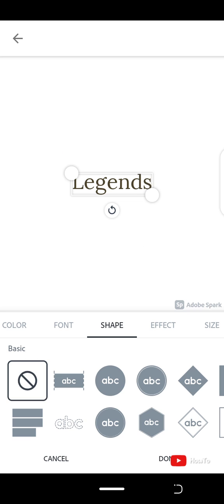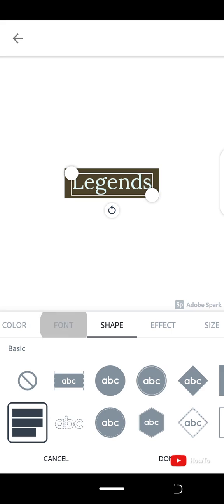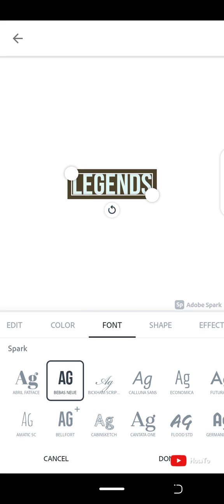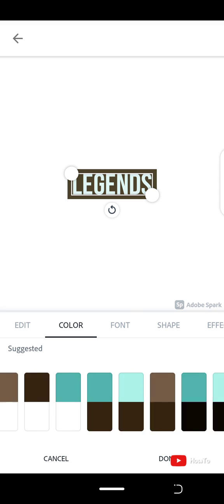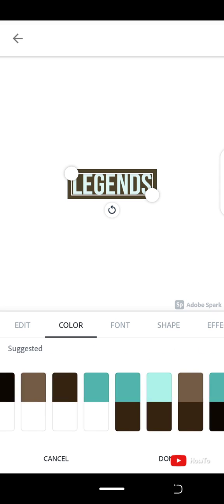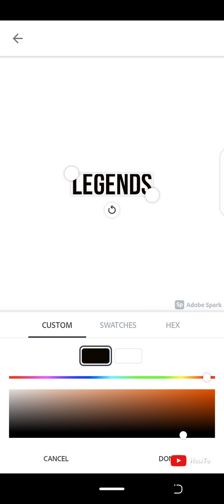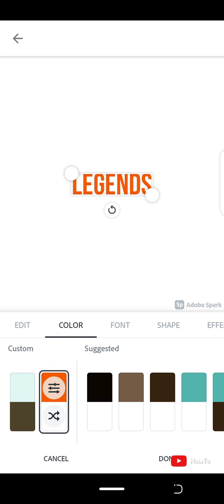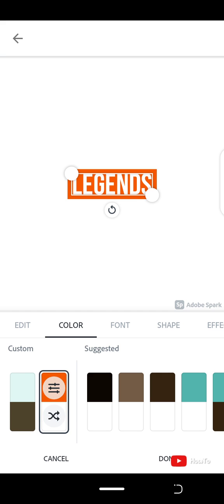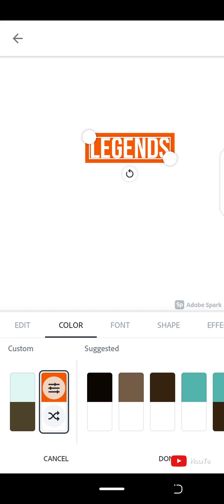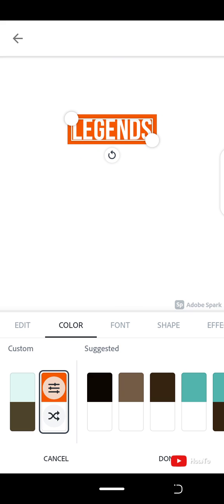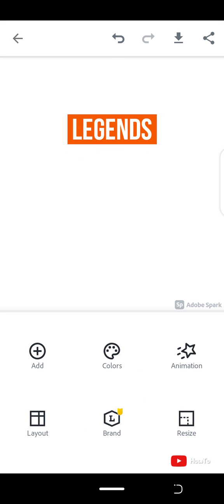So we're going to use this one, I think. So right here I'm going to move it like this, then change the color to red and white. Let's see, black and white. Then I'm going to change it to red, then press done right there. So I'm going to switch it, you see. So it's actually good like this. Then I'm going to move it to the top. Then we click done right there.